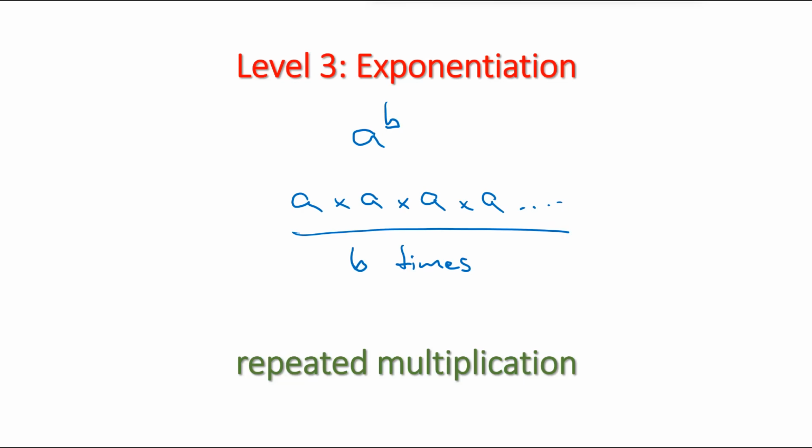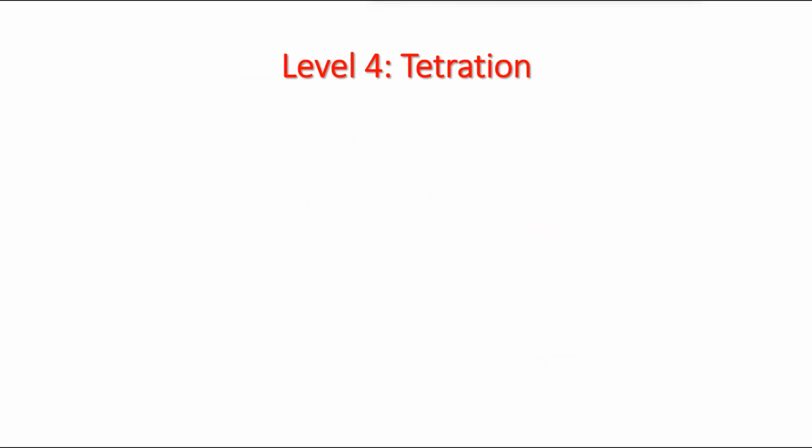And that brings us to level 4. And this is the one that we're actually wanting to talk about. Level 4, tetration. Of course, tet meaning 4. Think tetra, 4. So tetration kind of looks like exponentiation. We have A and we have a B up in the air, but this time the B is on the other side. So it kind of looks like someone wrote A to the power of B, but they wrote it incorrectly. They wrote it wrong. But no, this is how we write tetration.